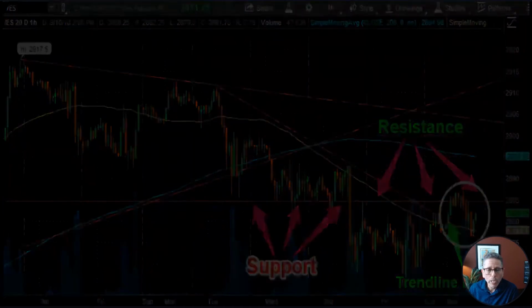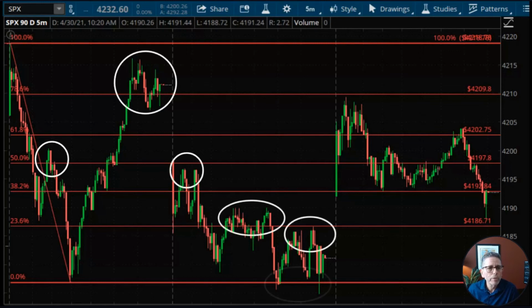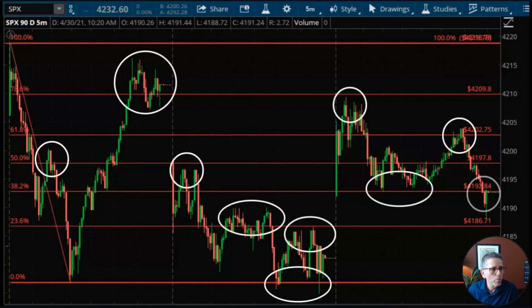Okay. What I really like to use is the fibs. And the reason I like the fibs is because it gives you a straight line understanding of where those support and resistance areas are. And you can see here how it's tracked with the fibs, okay? And it stops and starts in different areas. So it's just a great tool to use for understanding areas of support and resistance.